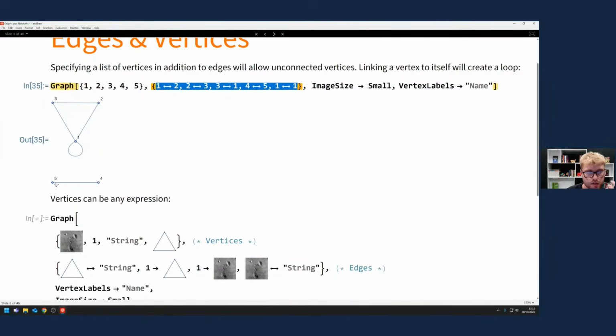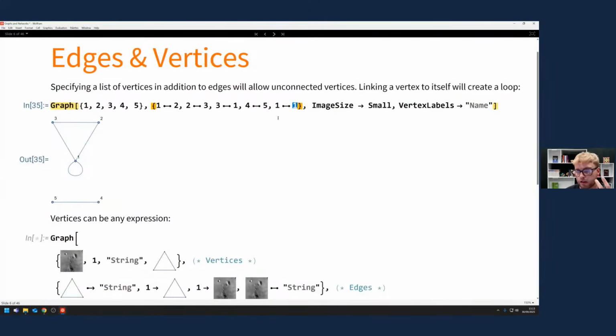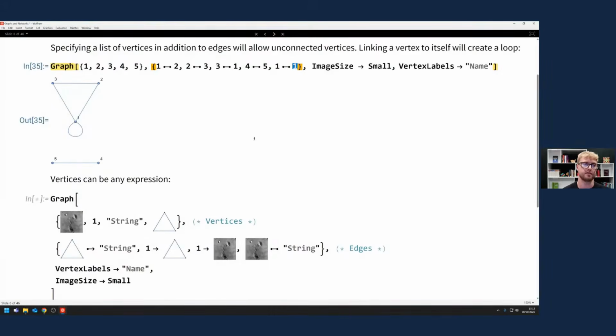By doing this, we get this separate graph object. We also have this mapping of one value to another. So this is generating a loop in our graph, where it goes from one point and then back around to itself.